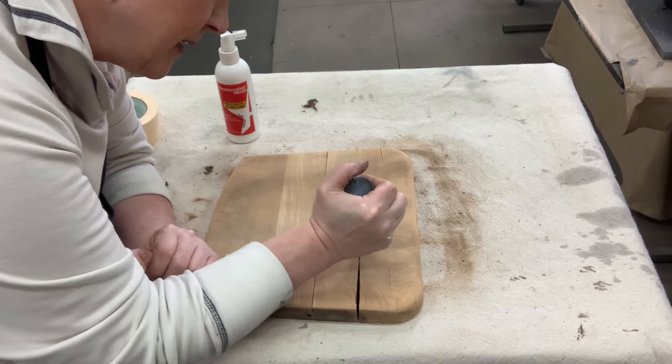Now, as you see here, all I'm doing is taping off the back. There's nothing wrong with the back. There's no reason to waste paint painting the back and trying to change it up. It's just a basic brown. So I'm just going to go ahead and tape off those edges so that I don't have to worry about any overspray.